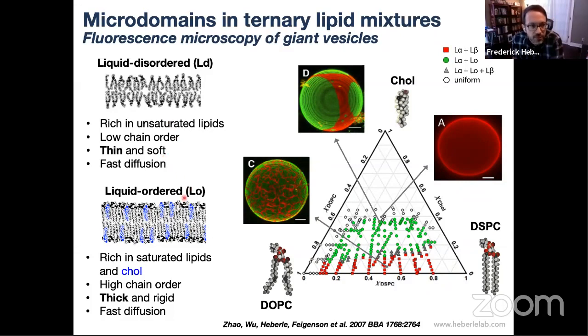And these phases have very different properties, but for the rest of this talk, I'm just going to focus on their thicknesses. And as you're about to find out, this talk really is about thickness and how we measure it, and whether or not thickness can act as a contrast mechanism for detecting coexisting phases in cryo-EM images. So the focus is on this one property, thickness. Now, because the LO phase is rich in saturated lipids and cholesterol, it's thicker than the LD phase. And so I'll be saying a lot more about that.